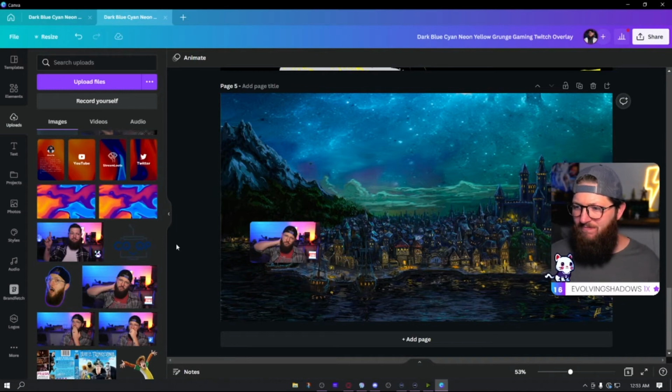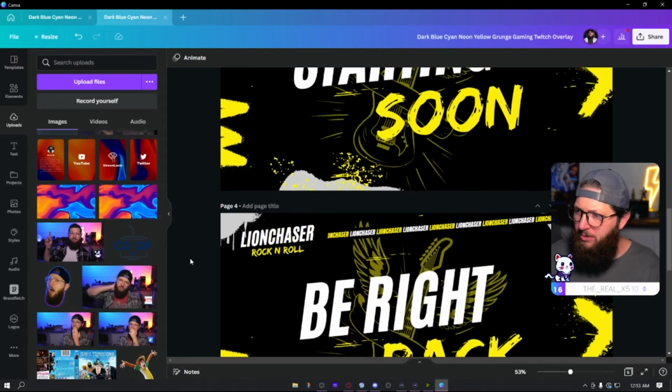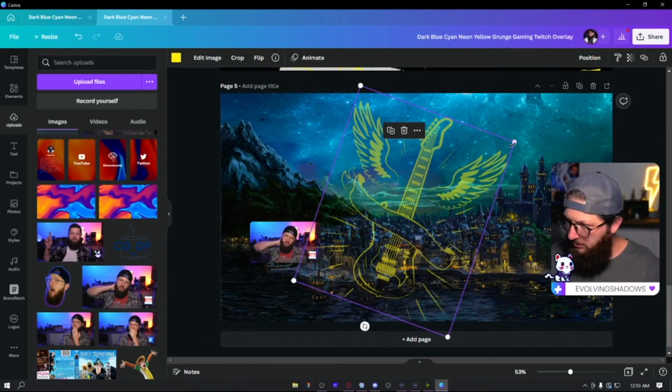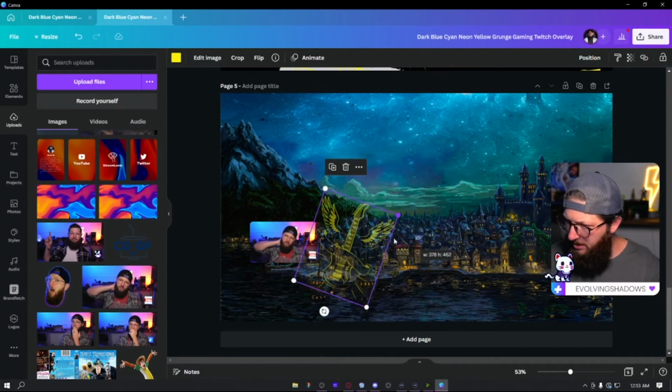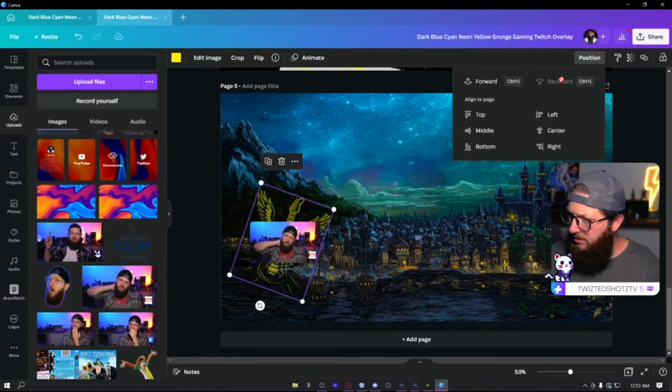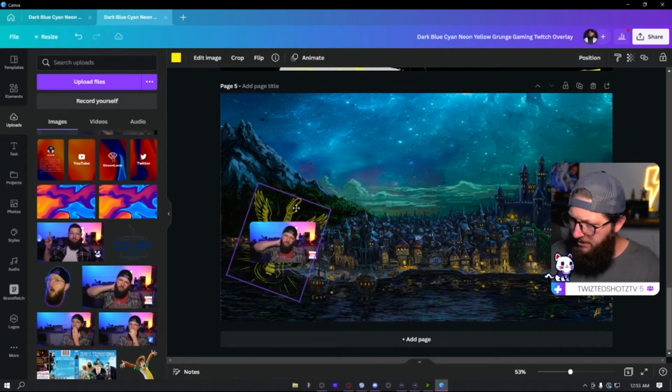So now let's try to bring some of our elements in. All I'm gonna do is scroll back up and look at one of these. What element can I bring in? Okay, I'm gonna bring the guitar in. That's gonna be it for sure, right? Let's just put it behind him. Like that. Yeah, that feels good. That feels cool, right? So that's one area where we're reproducing the brand.